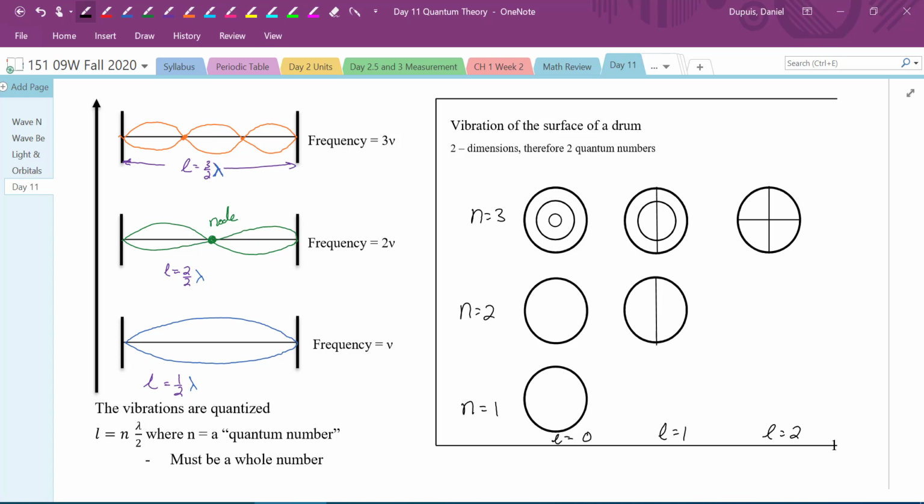Maybe you're not. All right, so n is the total number of nodes, and L is the total number of planar nodes. If that doesn't really make sense to you, that's okay. You're not going to be tested on it. But you're now in 2 dimensions versus 1 dimension. And quantum mechanics actually happens in 3 dimensions, so it's even more fun. I'm not going to dive too much into that. It's just a picture. If you're interested in it, I'm sure you can find more on it, because you guys, again, aren't going to be using it much.